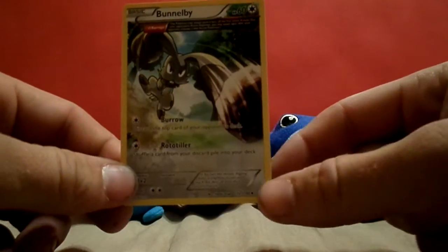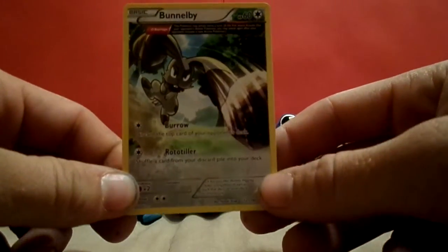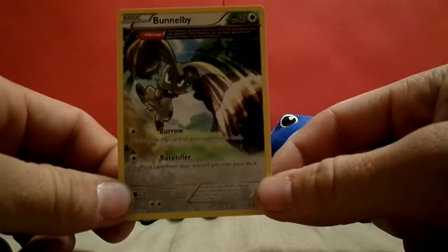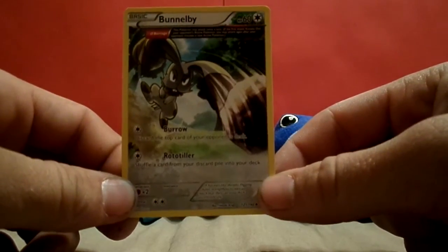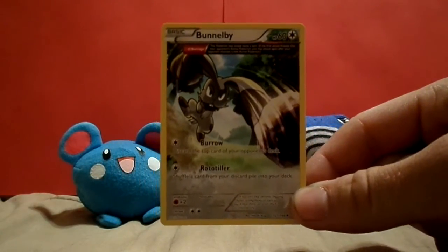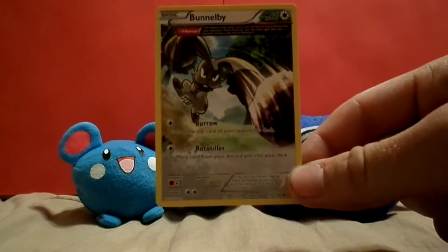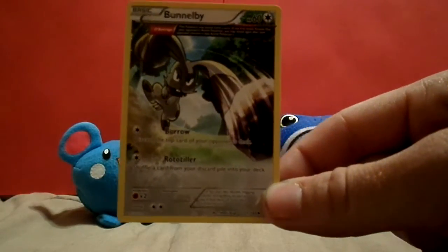Bunnelby. Bunnelby has 2 different moves, and they're not bad moves. You know, Burrow, discard the top card of your opponent's deck. Rototiller, shuffle a card from your discard pile into your deck. Pretty useful abilities, but not necessarily the greatest Pokemon in the world. He only has one other form that he evolves into, and he does have 60 HP, so he is pretty strong.